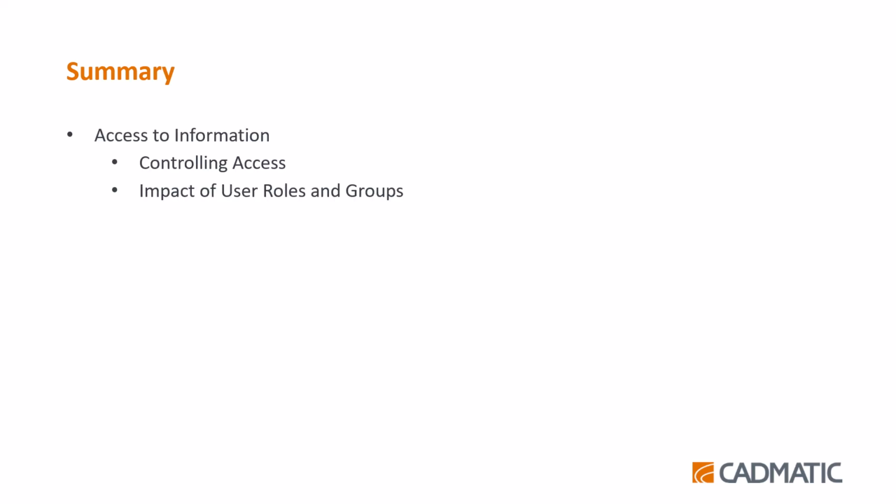So to summarize what we've covered in the video, we've talked about access to information and also considered who should have access and demonstrated with eShare the impact of user roles and user groups. And we've taken that concept further by capturing maturity and how that's influenced between the teams, being able to control who can update maturity at a particular time in the process, and then looking at handling immaturity by raising comments or markups, objections that can be looked at either across the project or within teams and managed within the teams themselves.